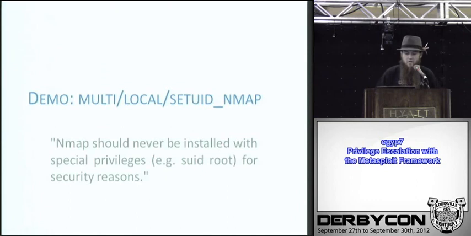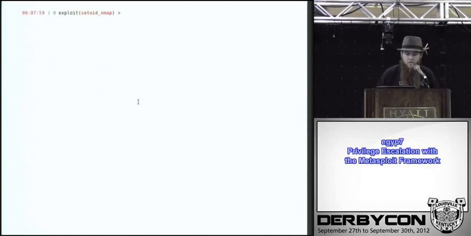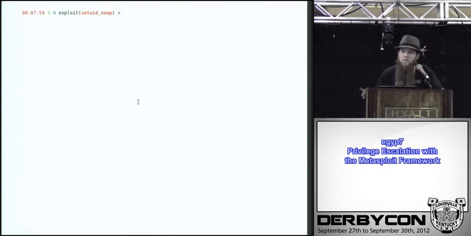So here's a quick demo. Should be very simple. Hopefully it'll play. There we go. Okay, so just like running any other module in the framework, you've got your options. For exploits, you also have a payload. Like a post module, you also have the session option, and that will be the session you want to exploit with this module. So you can see when I run sessions the first time, I drop into the first session, I have UID 1000.